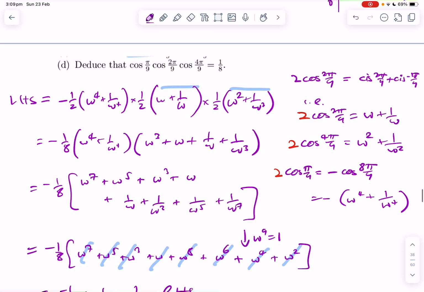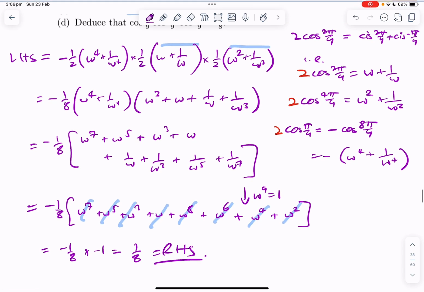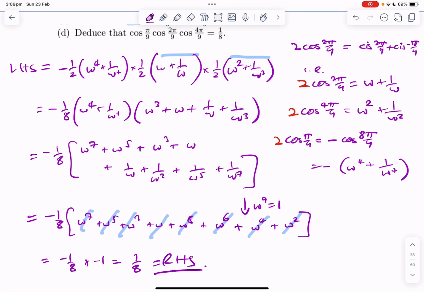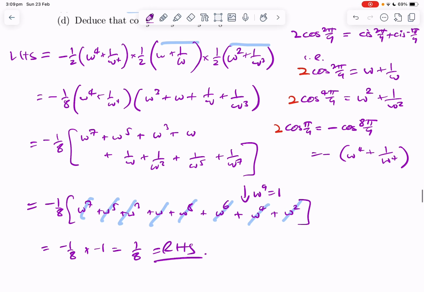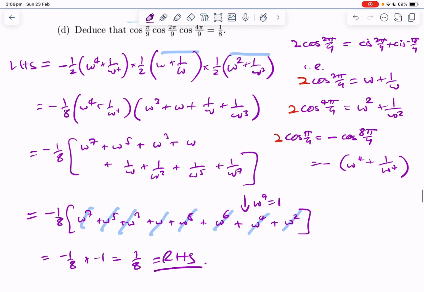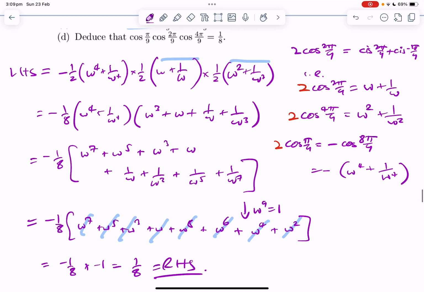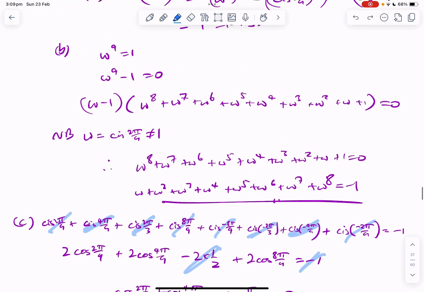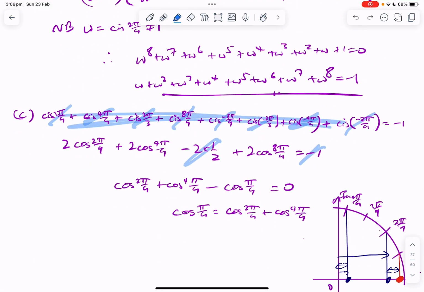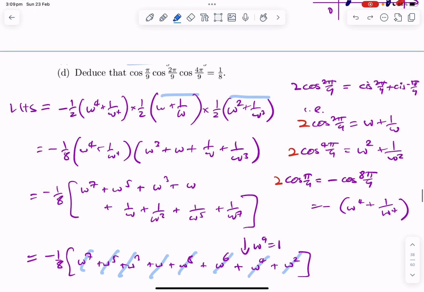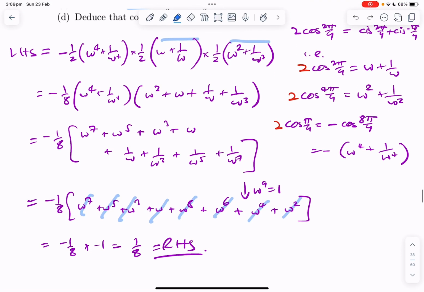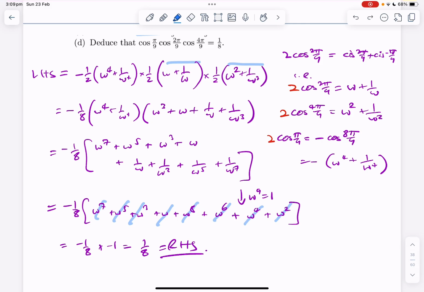Okay, I really feel like in part D, there's probably a cleverer way to do that. I don't know a cleverer way to do that. That's just the way that I saw this time. I do feel like some of this work here, we're sort of redoing or undoing the work that we did earlier up here. So I feel like there's probably a smart way to do that. I would love for you to send me one. I'd love to be wrong. I'd love for you to be able to prove that there's a better way to do it. In the meantime, let's just keep at the maths.